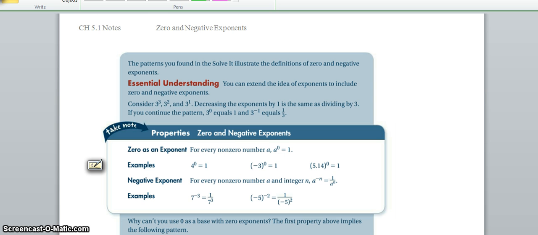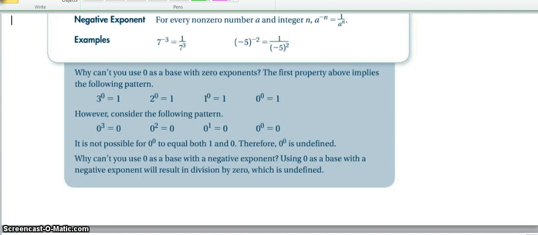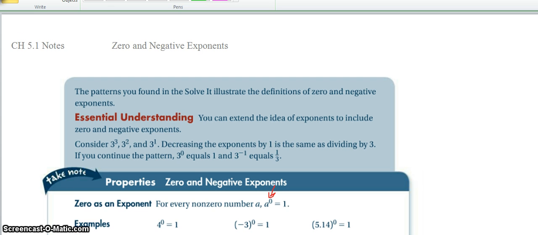Hopefully when you did the Solve It on the Pearson module, you reviewed your exponents, both positive and negative, and remembered that one of the special things about exponents is that zero exponents are always going to equal 1. So for any non-zero number, when you take it to the 0 power, that then equals 1. And that is tricky for people because they'll think it's going to equal 0 or something weird like that, but no, it is in fact equal to 1.